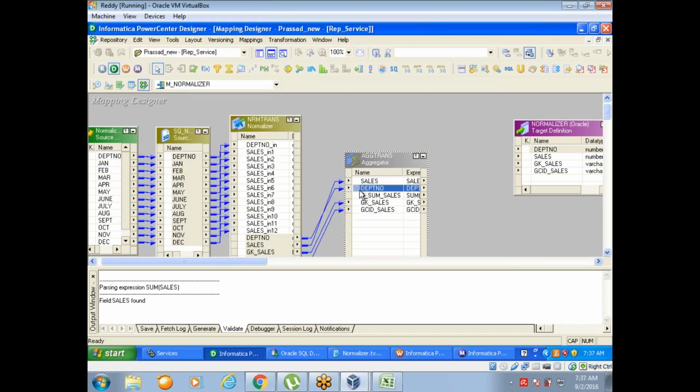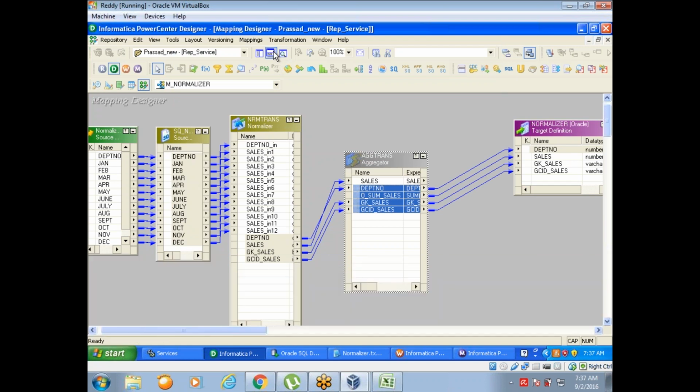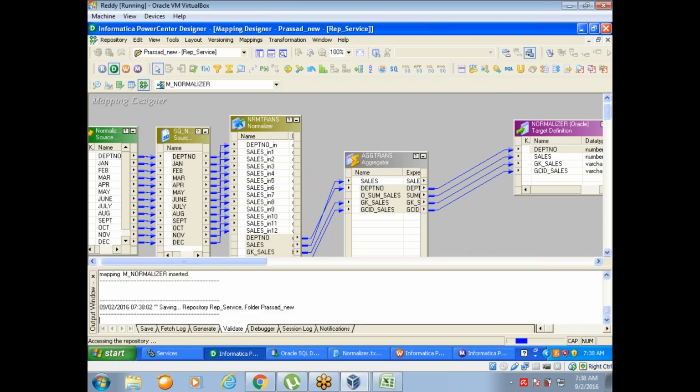Now how many records will it load? One. Why? I have source 2, why will it load only one? One record per group. I think that is one department number, one record.